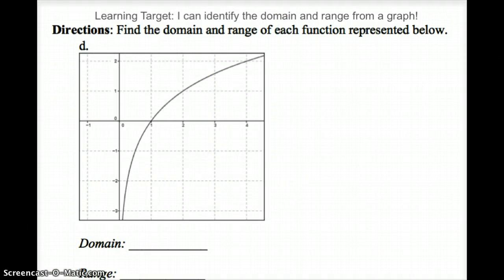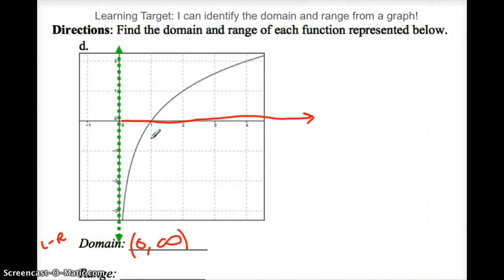So here's another kind of same idea. Let me accentuate the asymptote again. Here it's happening vertically. It looks like it's getting really close to 0 again, but it's not going to touch. And this time this is going to affect my domain, because when I'm thinking left to right, it looks like my graph will come close to a 0 here. Obviously, I don't go to the negatives. It looks like I might get to 0. I get really close, but I never touch because of the asymptote. So I'm going to put a parenthesis. And then obviously, I've got from almost 0 to infinity for x values because my graph would keep going.